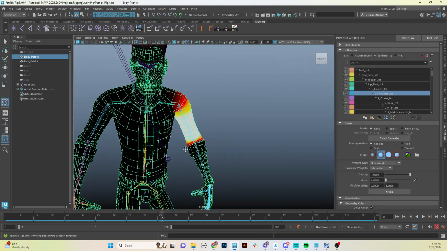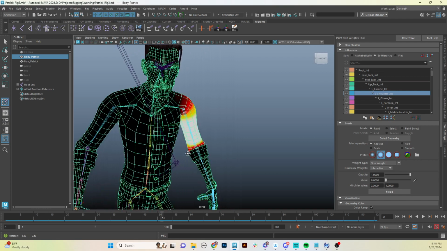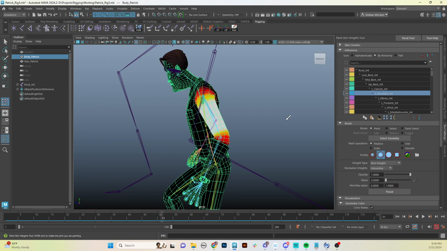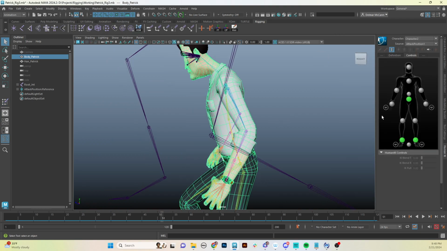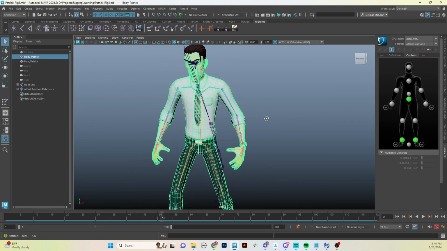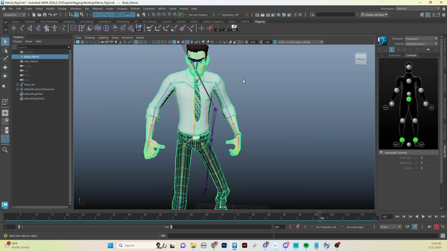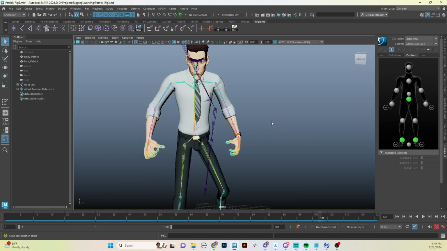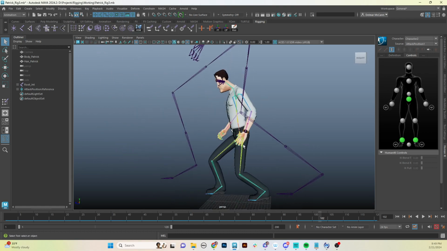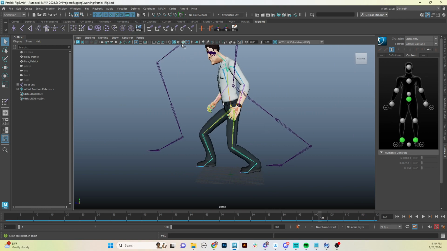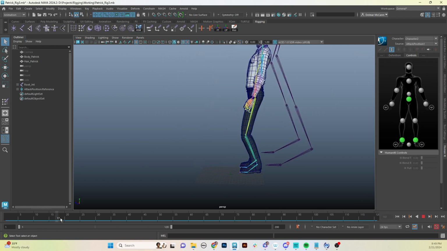So it's a great way to kind of test just initially how your weights are looking. So we will come back out here. Okay. So there we go, Patrick, very intimidating here as we look at that. It gives us a pretty good idea of what's happening with our deformation.